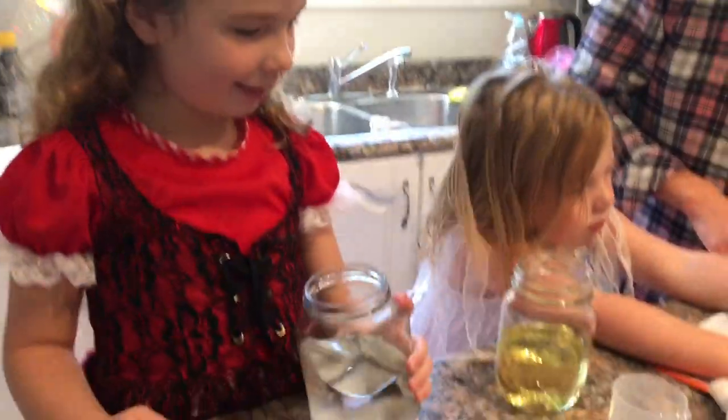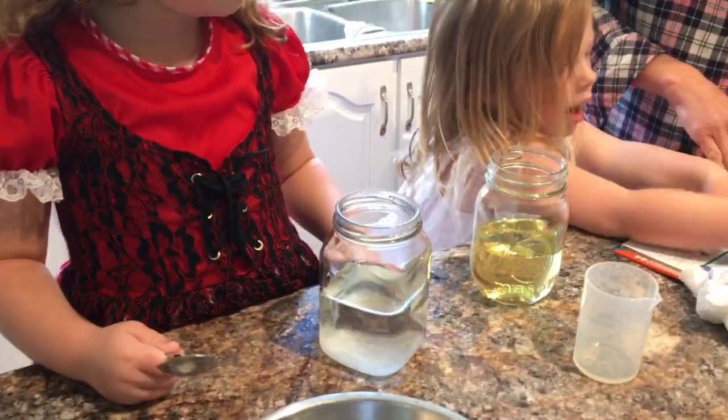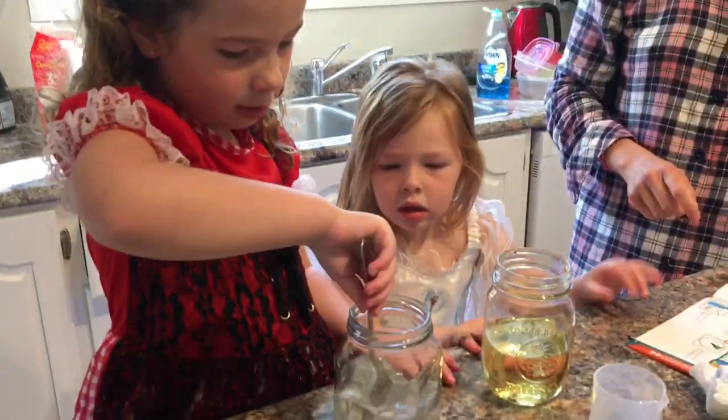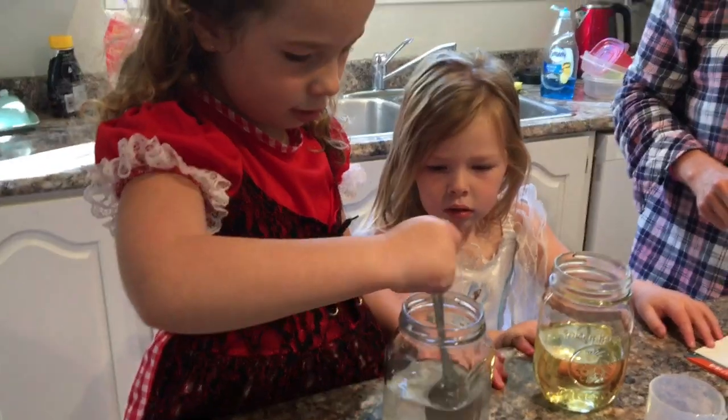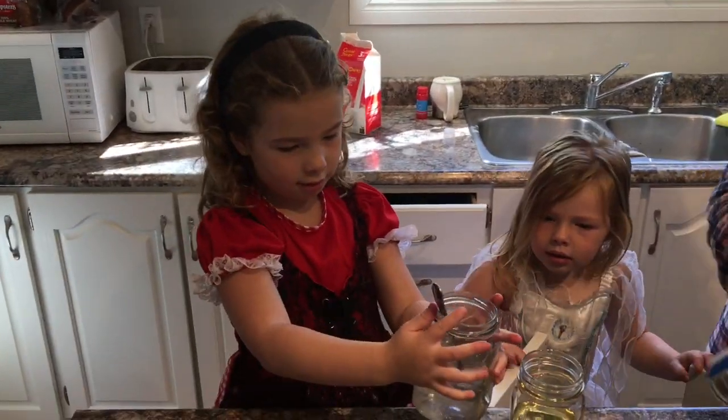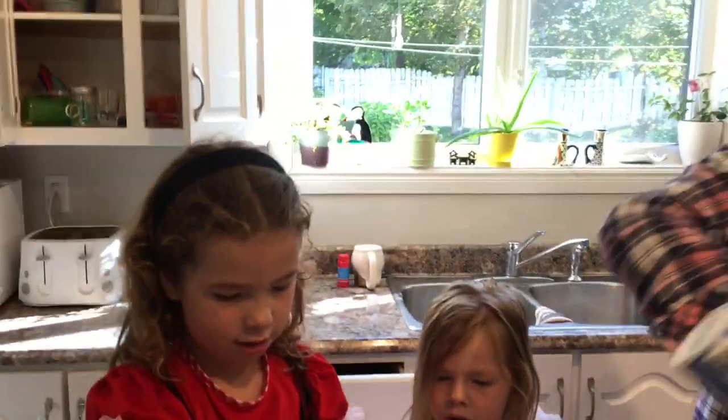Okay, add a tablespoon of salt to the one with water in it. Great. And give it a stir. So Ella, stir that. Try and get the salt to dissolve, like to go away. Keep stirring. I'm going to make sure there's no little white crystals on the bottom.